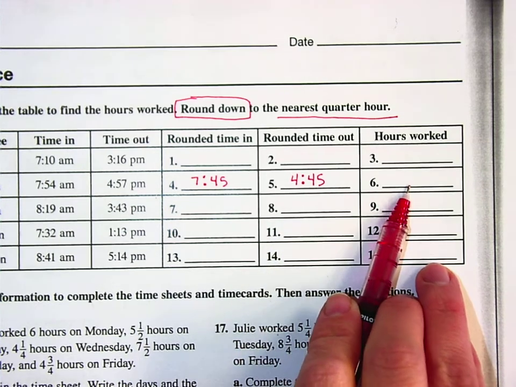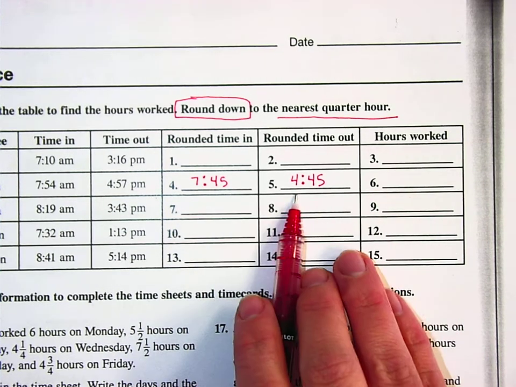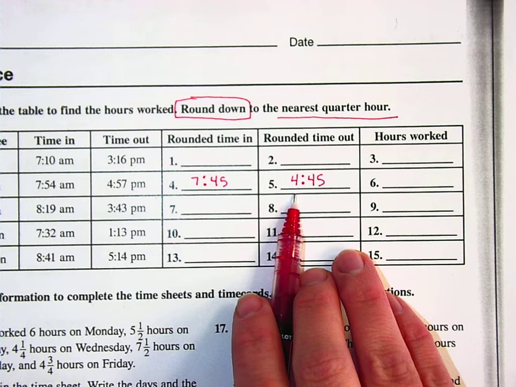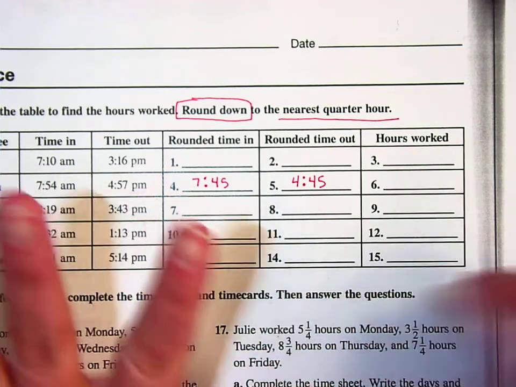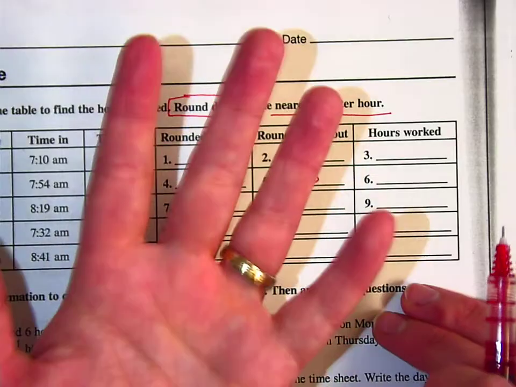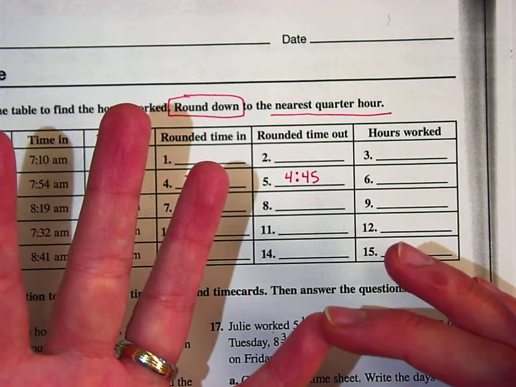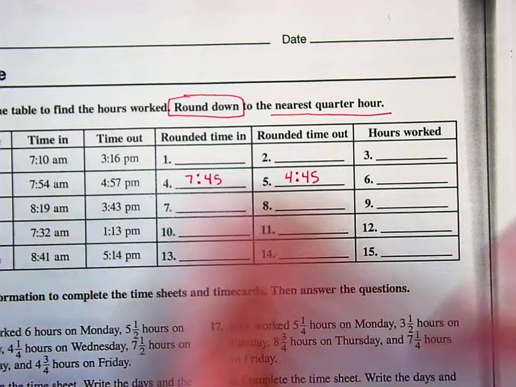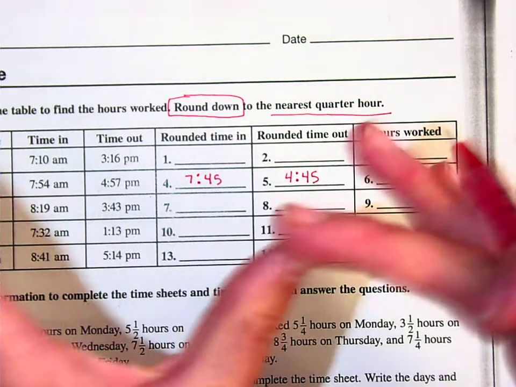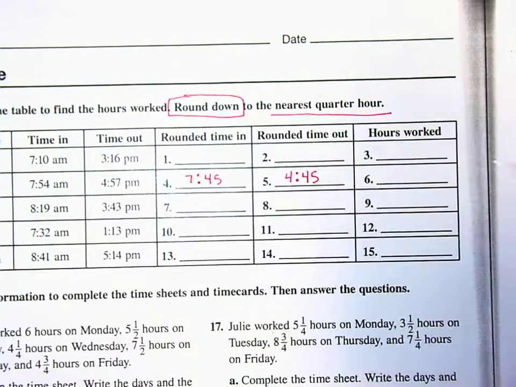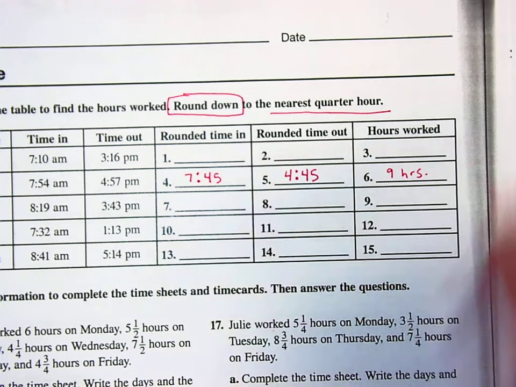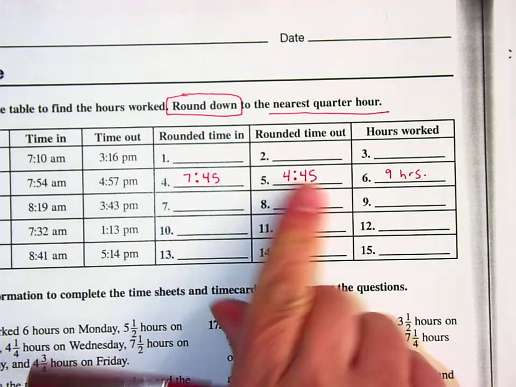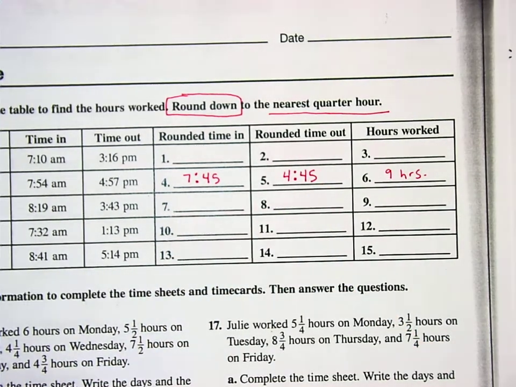Okay, so this person worked from 7:45 to 4:45. So the question is, how many hours is that? Well, obviously you can't just subtract the two because that would give you 3 hours, and we know that that's a lot longer because it's AM to PM. I know it sounds hokey, but it is easy to do on your fingers. So if you start counting, you say, okay, 8 is the first hour, 8, 9, 10, 11, 12, and after 12 you go to 1, 1, 2, 3, 4. So that's 9 hours that this person worked that day. And it goes from 45 to 45, so that one's pretty clear cut.